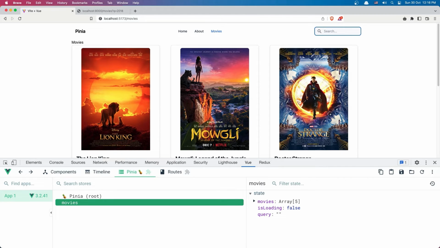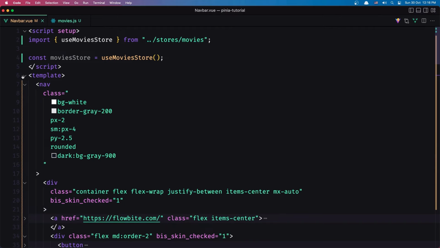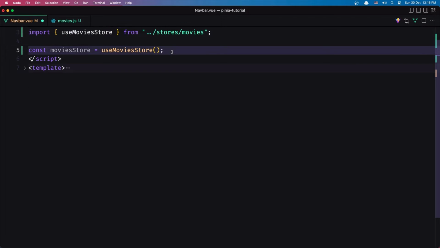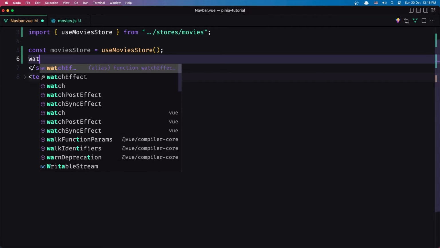Now I want to watch that query. If it changes, make a call and update the movies. So for that, let's go up here and I'm going to import also from the Vue the watch effect, and then I'm going to call that watch effect.